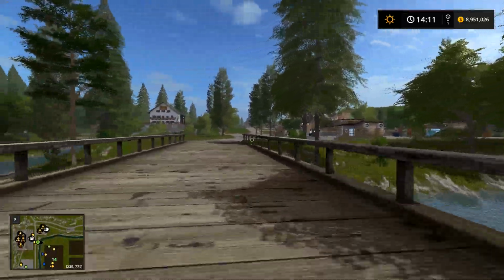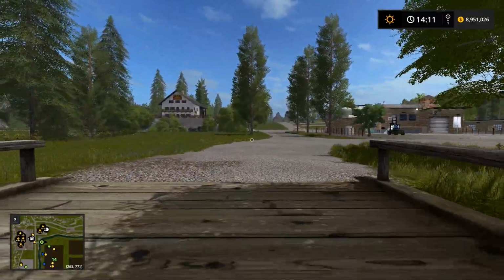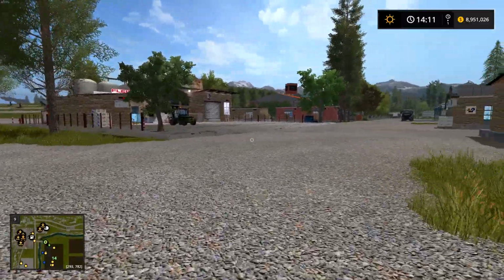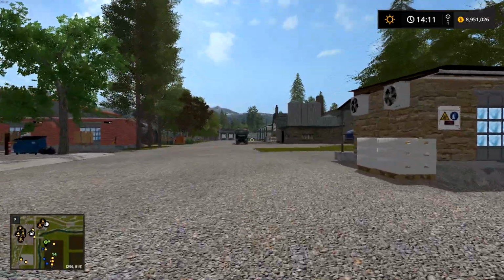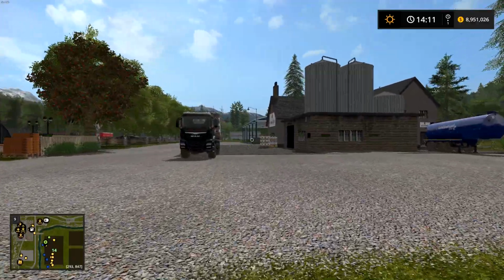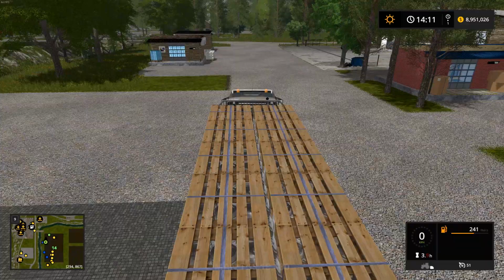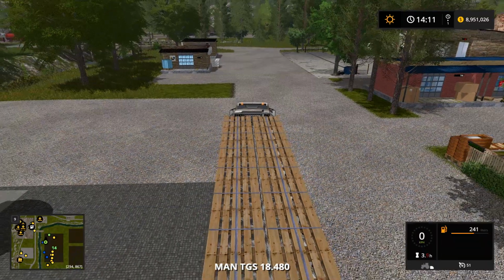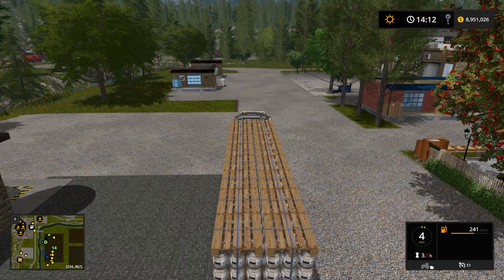Gives us a good chance to have a look at these areas that we sort of looked at before. Get a little bit of a frame rate drop here, but you know, it's sort of to be expected. Got a lot going on here. It'll pick up as we move away from this area. Okay. Alright, let's get going.